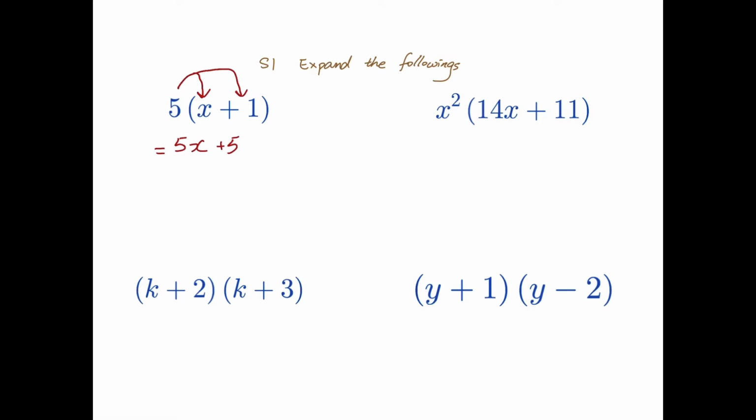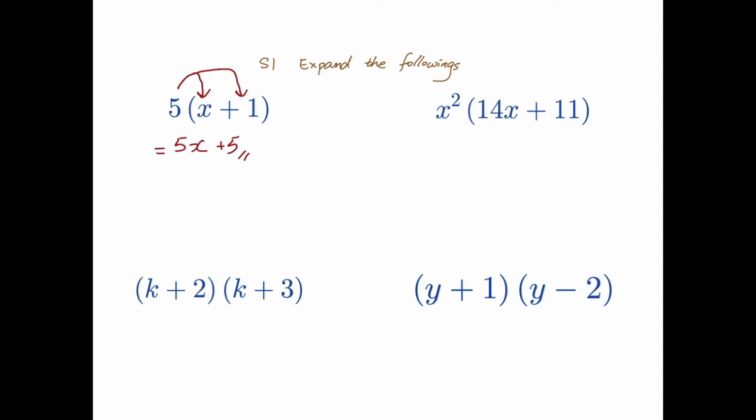Why can't we simplify? That is because you see this one has x but this one has no unknowns, so they are not like terms. They can't be added or subtracted together. Okay, so that's why this is your final answer. Let's move to the next question. Again, same thing, so you do it.